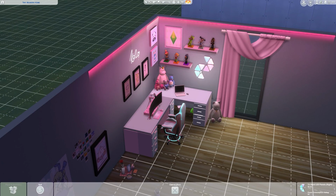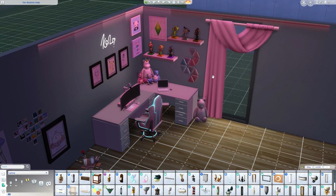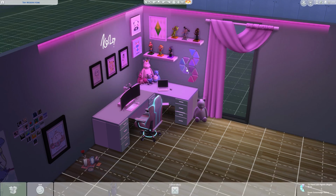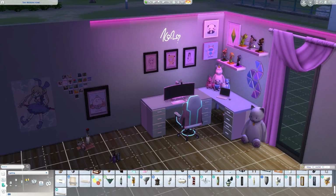I love these lights as well, I think they're really pretty, and you can select which swatch you want, and then you can also go in with the colour, which changes the swatch slightly as well as changing the brightness. I turn the brightness down on all the lights because I ended up using so many lights. If you had the brightness set to really high, the room would just be full on bright pink.